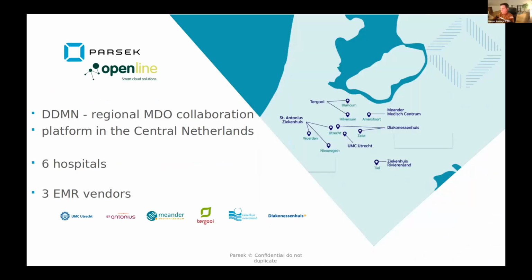Now, if we circle back to the beginning, all this is a project called DDMN. As I said, it's a regional MDO collaboration platform involving 6 hospitals and 3 different EMRs. And the fact is that we ended up with just one installation covering all that and just having 6 different configurations, because even different hospitals can use the same EMR, but different modeling of the context.